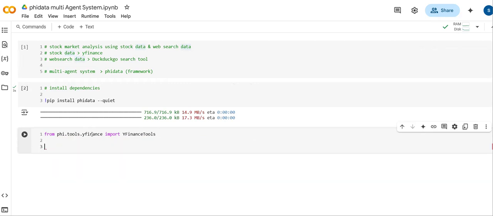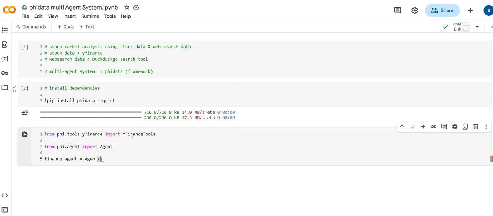So this is the tool that we use for getting the finance data. And since we are creating an agent, we need to import a Phi agent. From phi agent we need to import Agent, and by using that we are creating the finance agent.